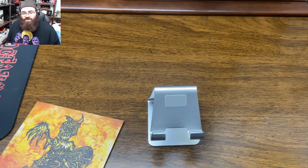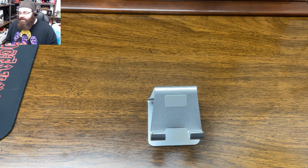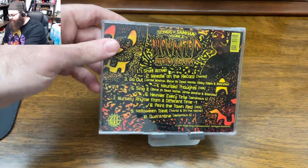Obviously, I'm a juggalo. I like Halloween. It's the best fucking time. Oh, it's the best time of the year. So I really fuck with these albums a lot. So we'll go ahead and flip her over to the back with the track list.